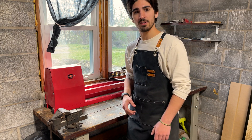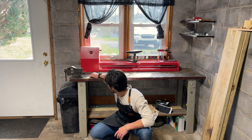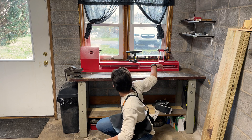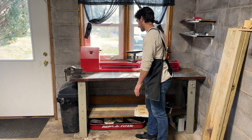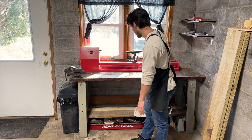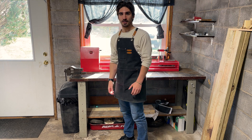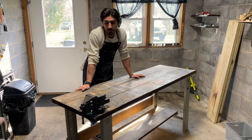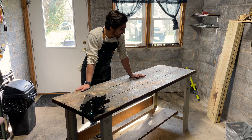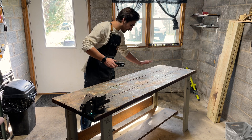I feel bad about leaving you guys with just an intro video and nothing else. So, for project number one, why don't I clean up this workbench? To start making any meaningful progress in cleaning this thing up, what I'm going to have to do first is take everything off of it that is currently using this space. And then the plan from there is to resurface the top of the table, add some support to the sides and to the back, potentially bolt it to the wall to add some more security, and maybe clean up the vise.